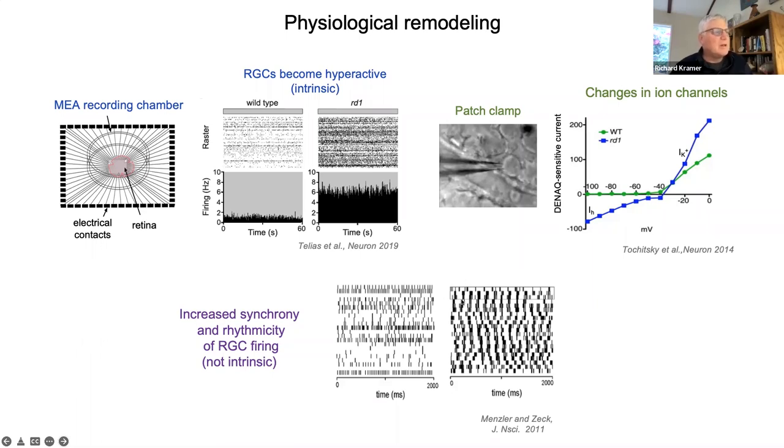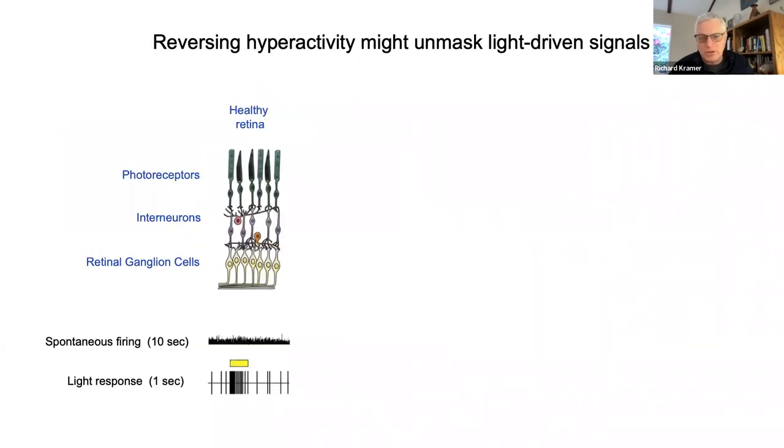All of these things you can imagine are happening as the retina is degenerating. What if there are still some photoreceptors left? They're trying to get their message across, but they've got a much more noisy background to get through, which includes this rhythmic activity. The idea is that this is going to degrade the ability of the retina to encode information about light and dark, at least as long as there are still some photoreceptors.